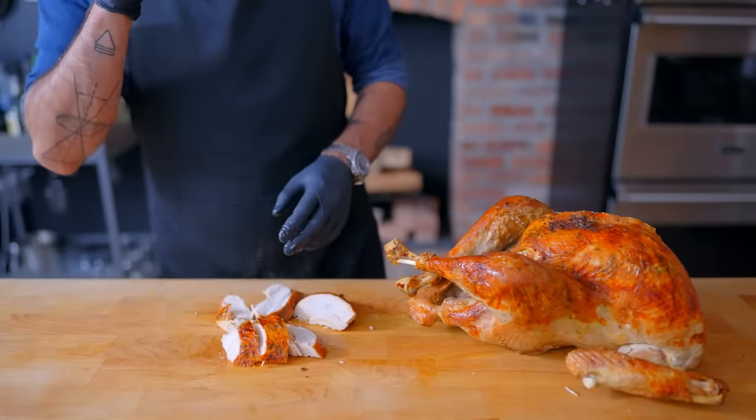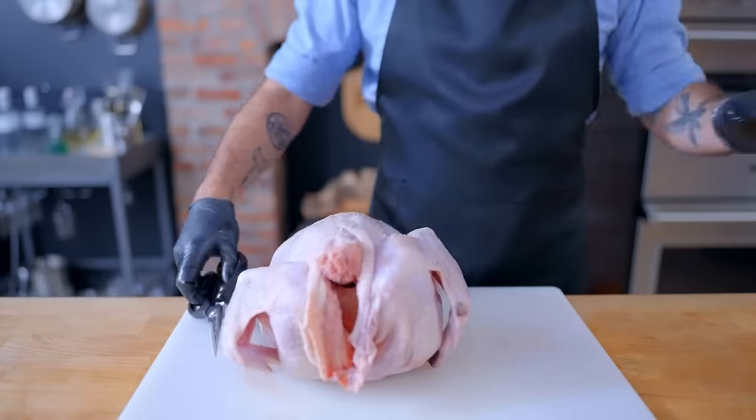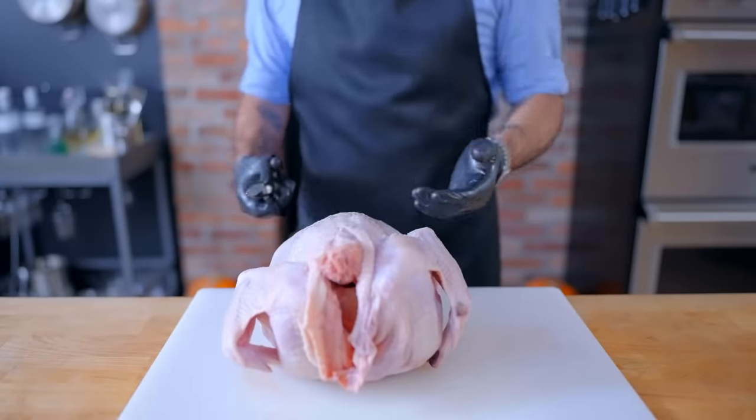Next up, we're going with spatchcocking, definitely my favorite method for making a turkey, not only because you get uniformly crispy skin, but because it cooks in less than half the time.